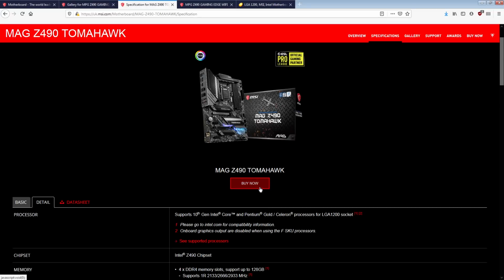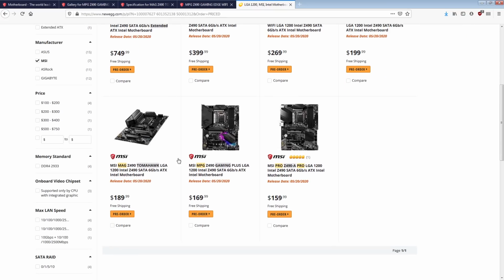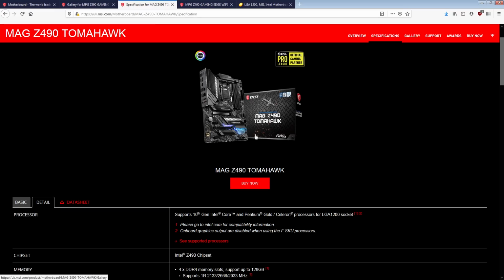So, and this board is even cheaper. This is $190. At that point, is a Wi-Fi 6 module $10? Probably not, but I don't know. It's up to you. If you don't need Wi-Fi 6, then you could just go and buy a cheap Wi-Fi dongle or a PCIe card.